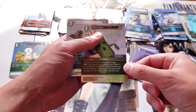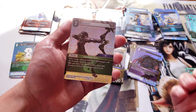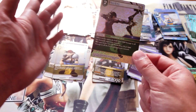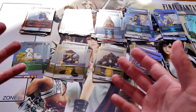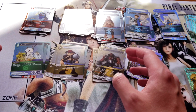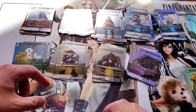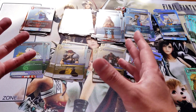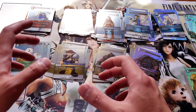And I've always said that I think a lot of people would be interested. They just need to find out about it. And it can't just be Square Enix's job. I mean, realistically, they're the most financially motivated, so it is their job. But a lot of it has to do with us. Magic the Gathering was built off the backs of its players. Wizards of the Coast obviously deserves a lot of the credit, but it's the community that really made the game what it is.